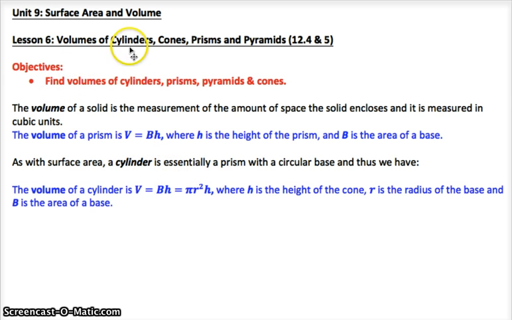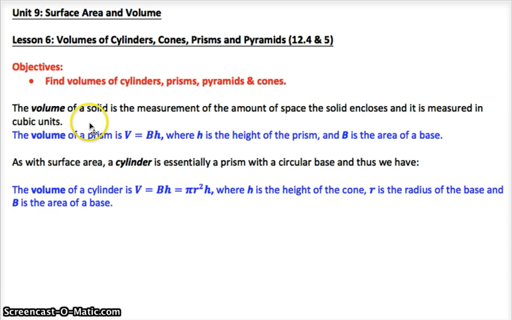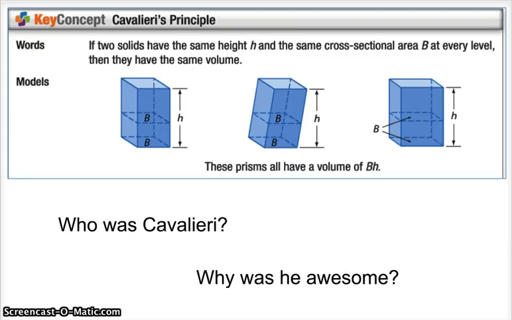So today we're going to do all four of the shapes we've already been dealing with. Cylinders and prisms are kind of the same thing, and cones and pyramids are kind of the same thing too. For prisms first, we're going to talk about stuff like this. It's the area of the base times the height. That could be a circle. We're talking about a can or a cylinder. It's still going to be the area of that base times the height.